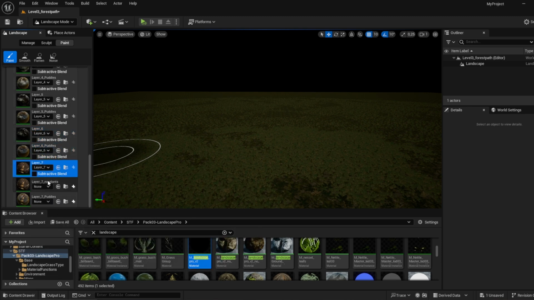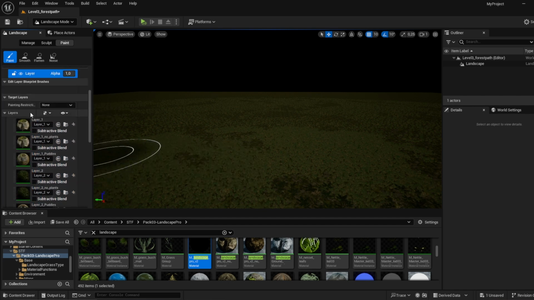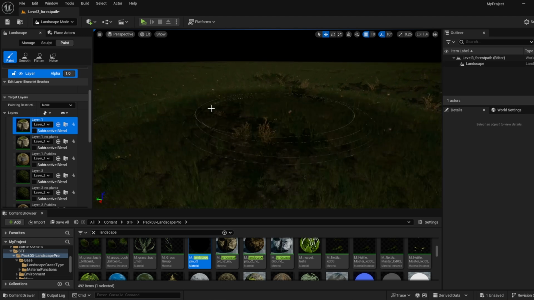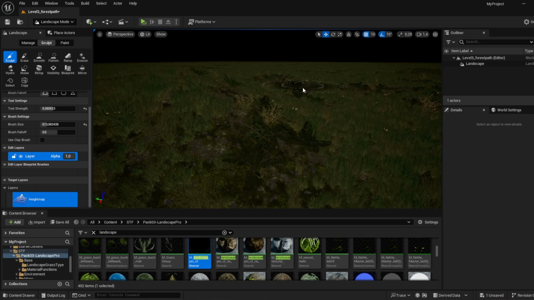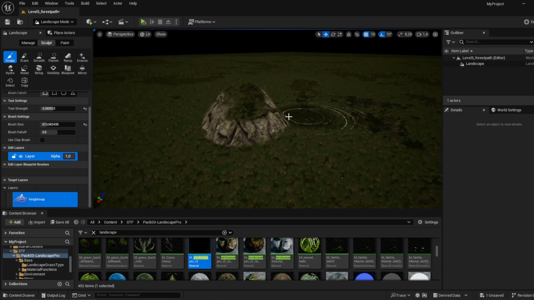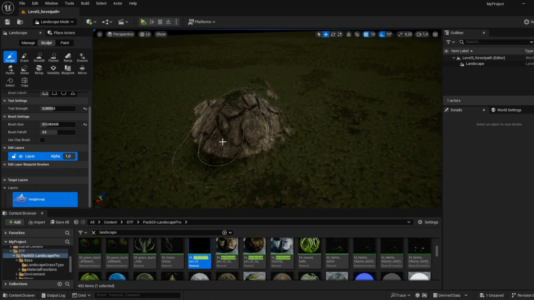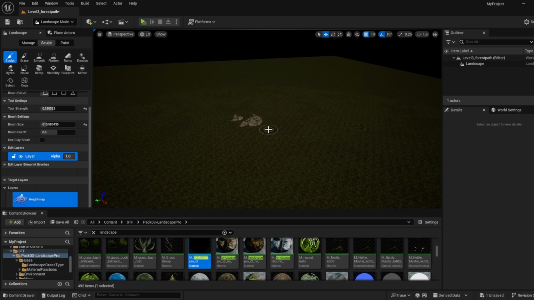There we go. And everything is set to layer 1, which means that once I sculpt this, it will turn into a hill eventually. As you can see, the material is turning into a hill, which is great, which is fantastic. It's exactly what we need.